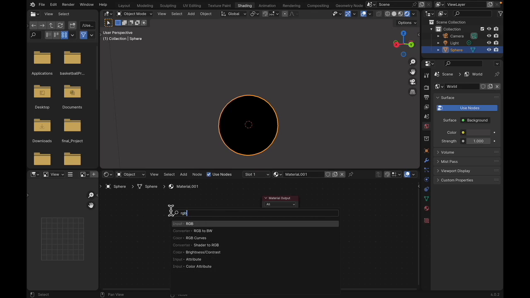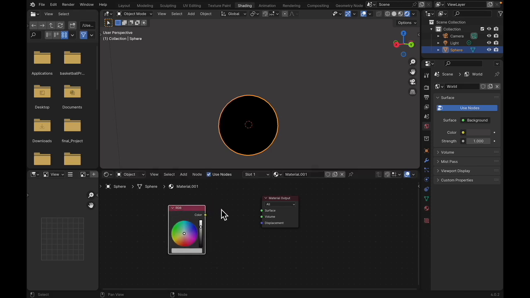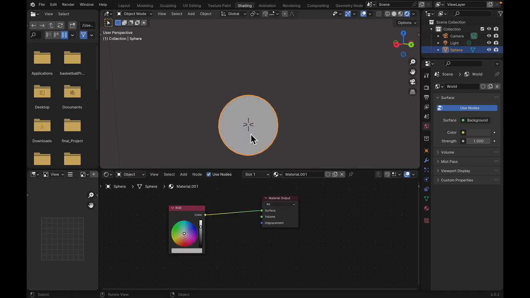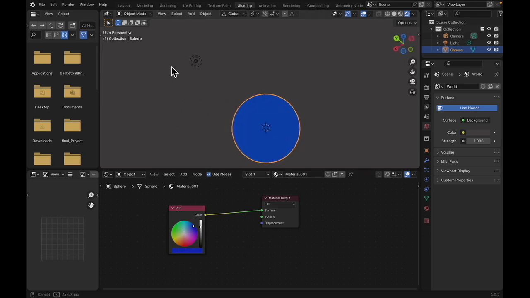But we're going to use RGB, put it over here, and then connect this point. And now we're back to where we had no specular, and it's just the plane, no reflection. As you can see, we can do a blue color, and that just shades the whole thing. So that just looks basic, like in the old style video games and whatnot.